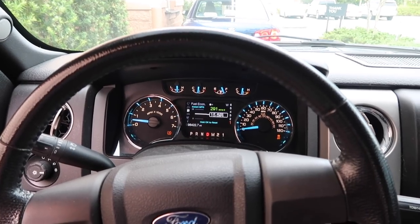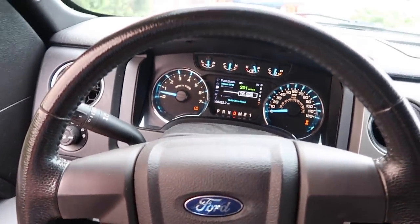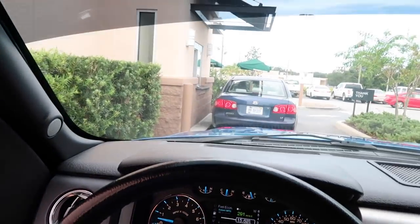Well, looks like the last Starbucks trip in old Blue. I got her vacuumed up, and we're gonna be saying goodbye to old Blue. Gotta take the cold air off. Got the BDX in here.